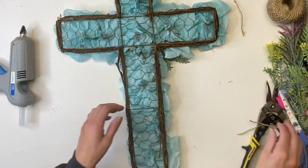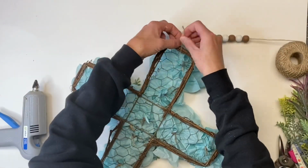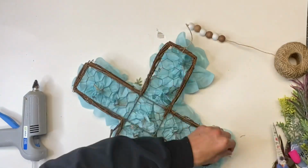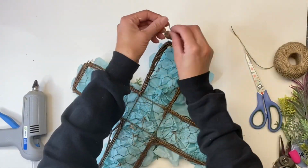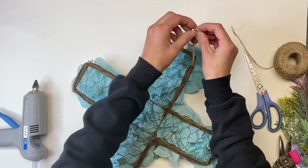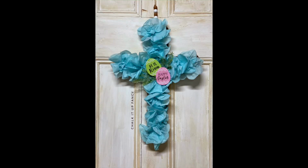Since these are napkins, I didn't want to glue it, which you certainly can. And then I'm going to take the new stringed jute with the wooden beads and use that as my hanger at the top here. And I'm just going to tie a little loop, so that way now we have this beautiful hanging cross, and you can use this inside your home or on a covered door.